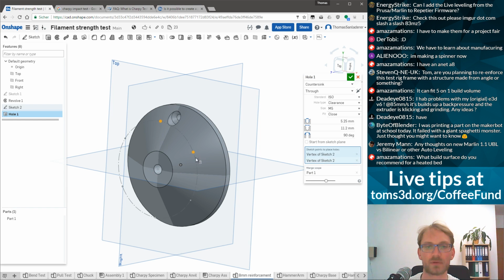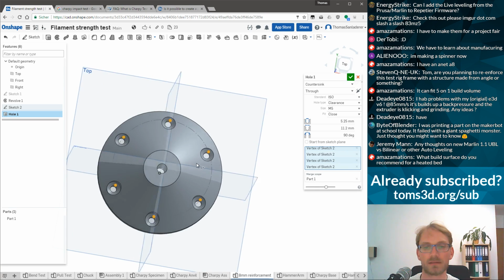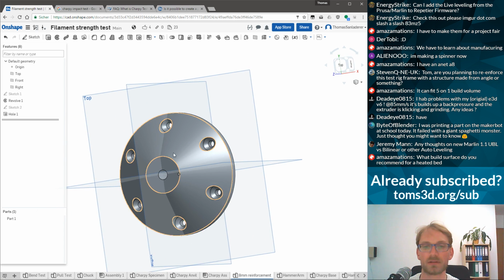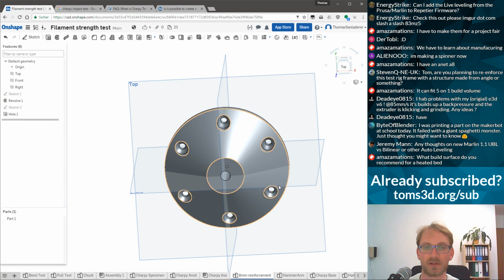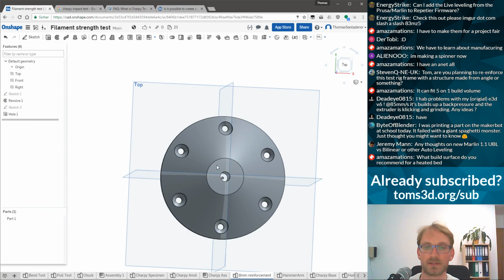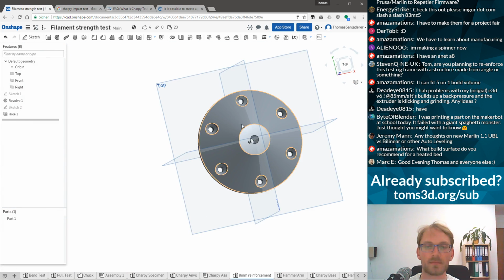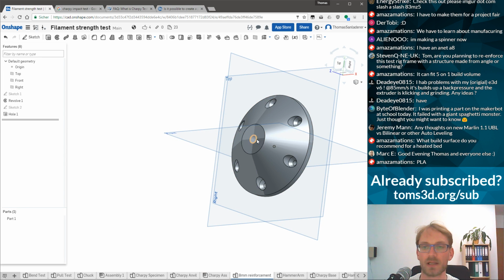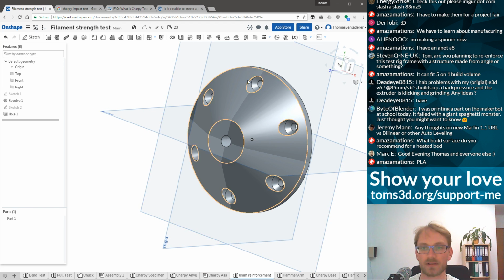Sketch point. What surface for a heated bed? It depends on what material you're printing. Anything from PEI over glue stick over any of these spray-on adhesives is going to work just fine. If you have a heated bed, you have the most important factor already figured out. Cool, that's just going to bolt to the back side of this thing and is hopefully going to reinforce it. So yeah, PLA, anything goes.